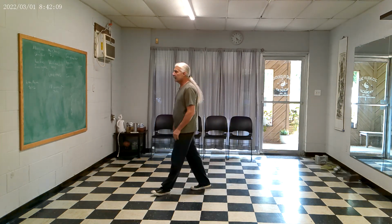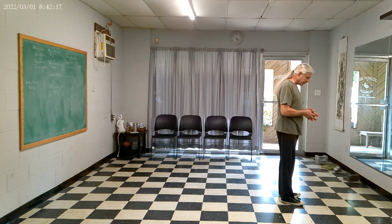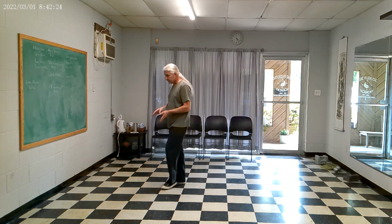Okay, so we're going to do interleg hook, and if you think of it like this, if you see the leg skill, the Tai Chi with the leg skills, you will see some of these movements. You won't see them so defined. You will see, we'll say, the Tai Chi posture with a leg incorporated into it. But that can even be refined even more into a completely different posture.